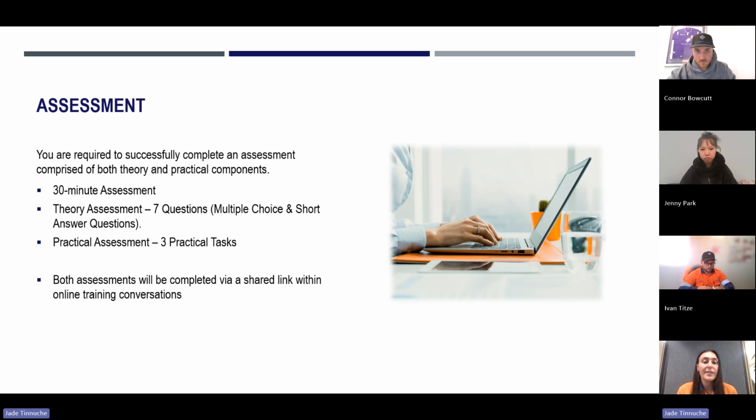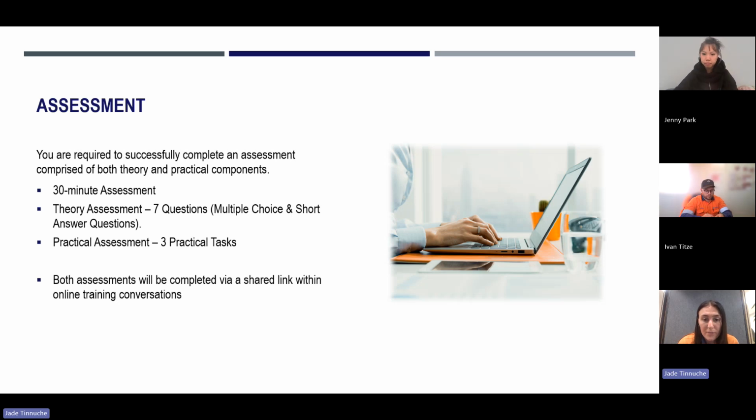Read all instructions, scenarios, and checklists carefully, and then ask your trainer or assessor to clarify anything you do not understand. The assessment consists of various questions, including but not limited to written, multiple choice, true or false, short answer, and demonstration. Obviously, with that in mind, we will be doing everything online here today. I'll be sharing that link with you, and you will just be answering those questions via that shared link. Does that make sense to you guys, or is there any clarity that you need?